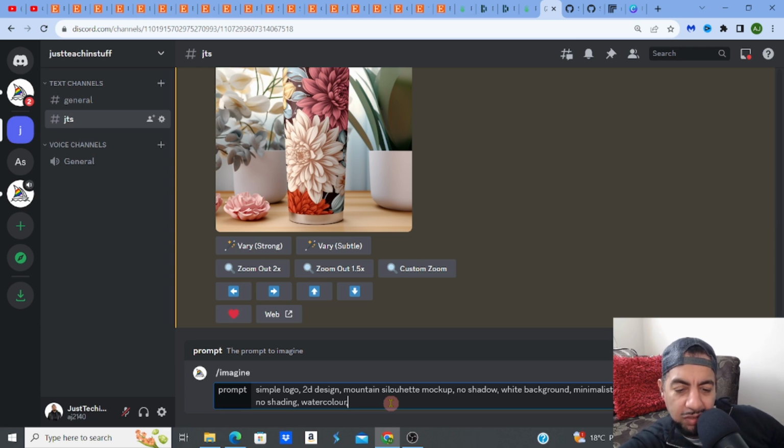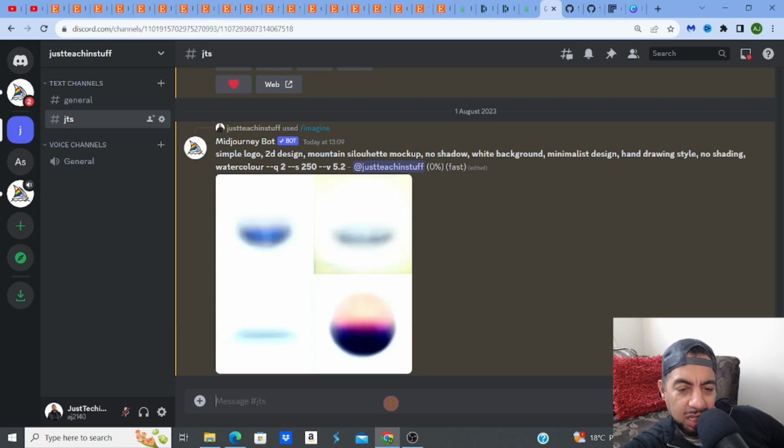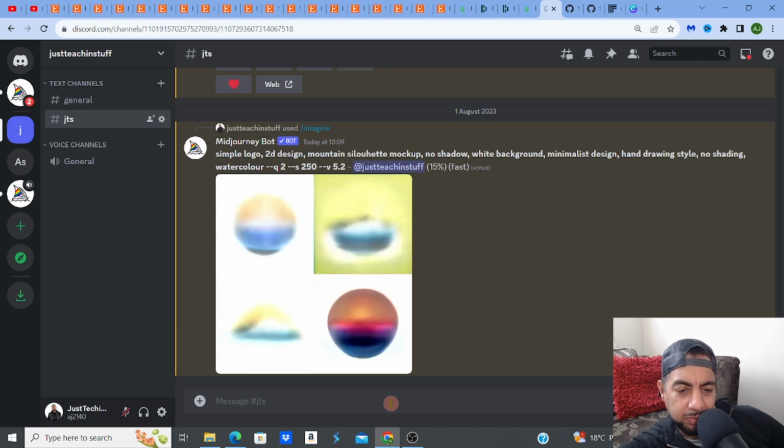So it's about having all of these words, and literally once I have a prompt and it works, I use that same prompt but with different products, different things. So in this case, like I said, I want a logo for a mountain trekking company, let's say. So I'm going to create a mountain logo first. Let's see what Midjourney produces for me. Now, if I'm not happy with it, then I'll tweak it slightly. I added watercolor because I know that watercolors are kind of in, and people do like the watercolor style right now. It's kind of trendy, so obviously I want to do that.